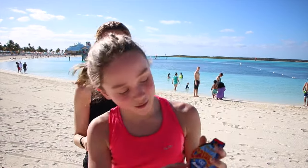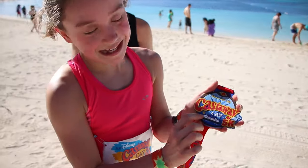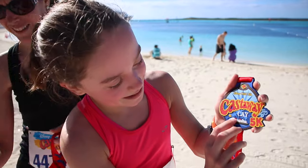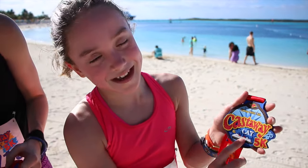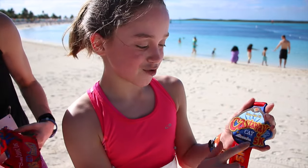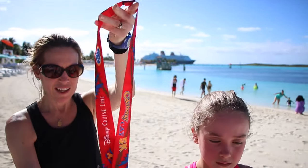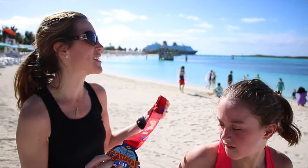They have a great medal. It's really cool because it says Castaway Cay 5k. There's a Disney cruise island, it has the ship, and there are little Mickeys on the ship on the little red things. There's water over here with another Mickey, some palm trees, the sun. And then the strap is really a quality strap. It even has the year 2017, so we know we did it. It's an awesome memento.